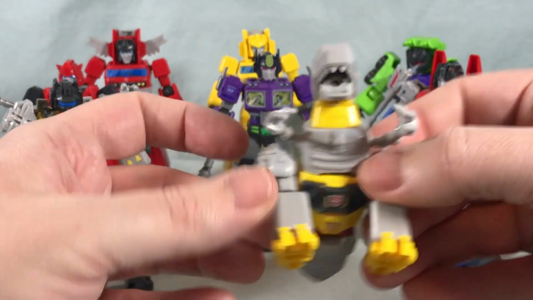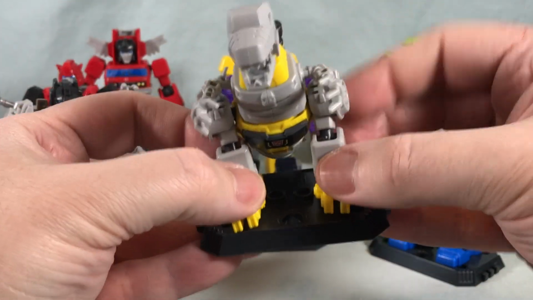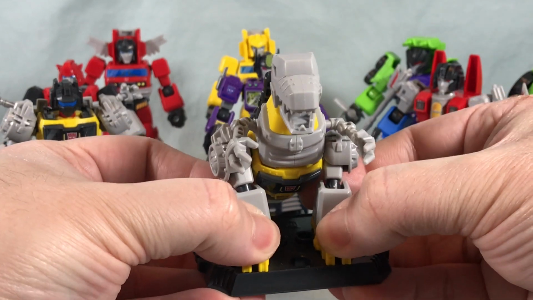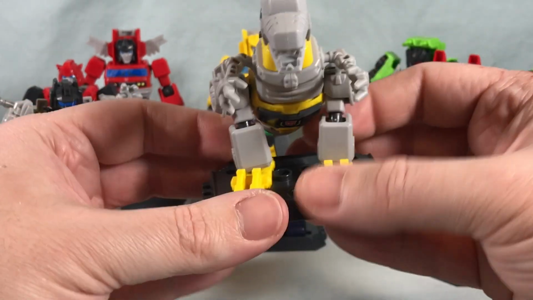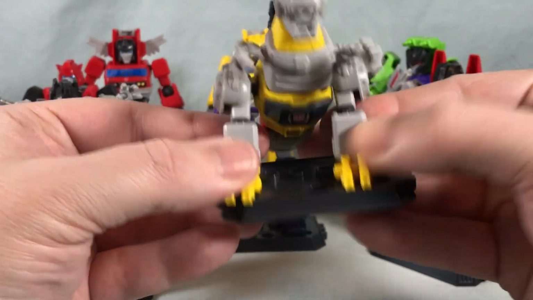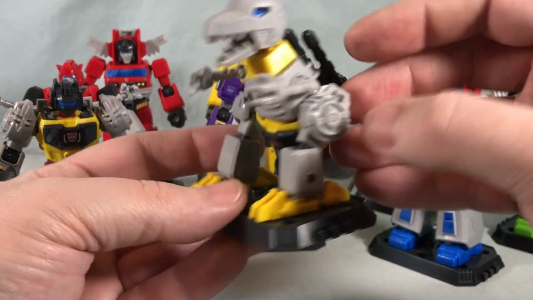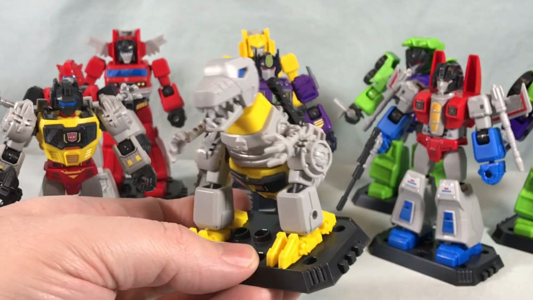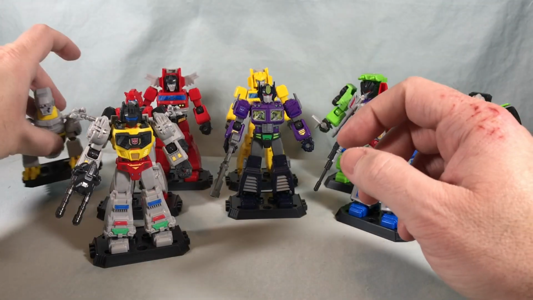Now again, because of this, I can't really fit him on the base because I'd have to really kind of... I mean, I guess I technically could if I really pushed his legs in. But it's easy enough to just kind of attach only one of them and just have the other one kind of sit here. He's still not going to fall off or anything because the one leg attaches pretty solidly. But yeah, that's a little Dino Mode Grimlock. He's definitely a keeper. Absolutely fantastic there.